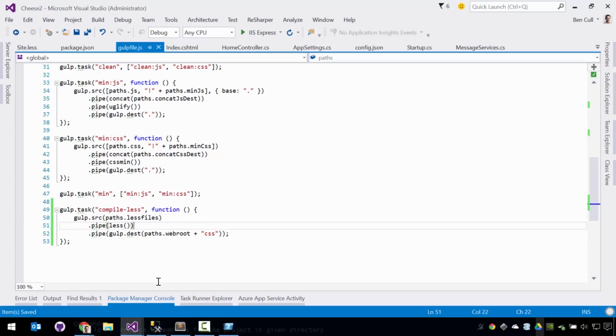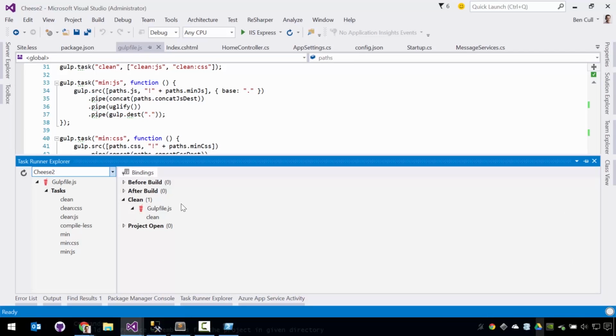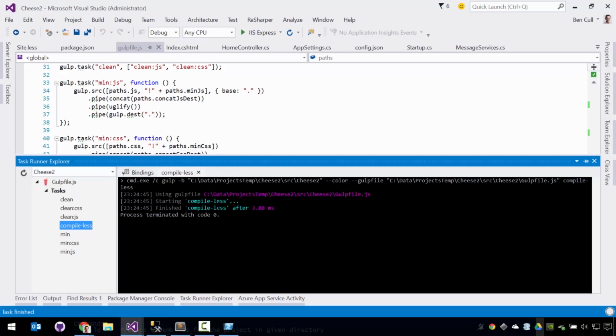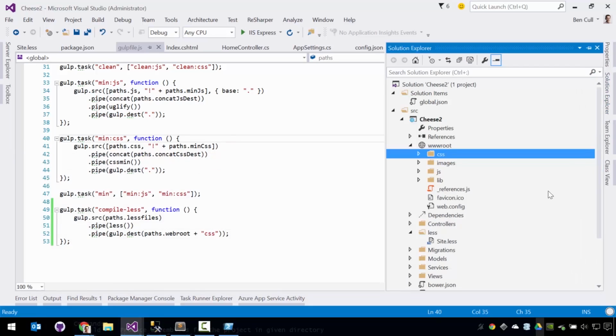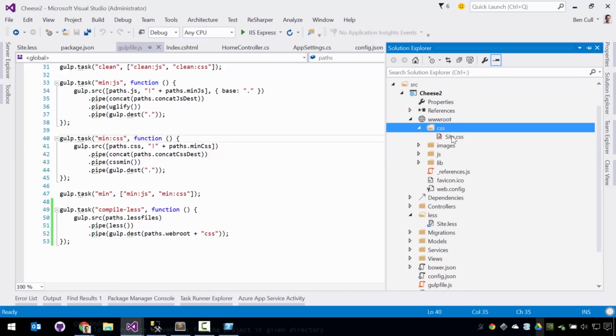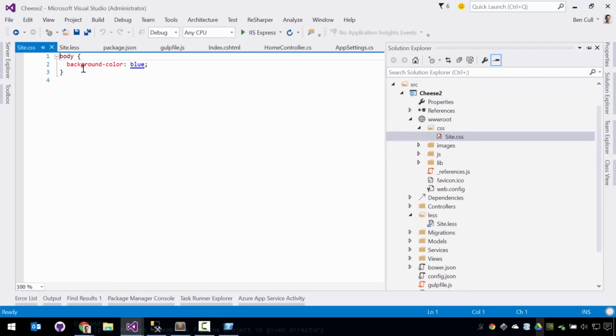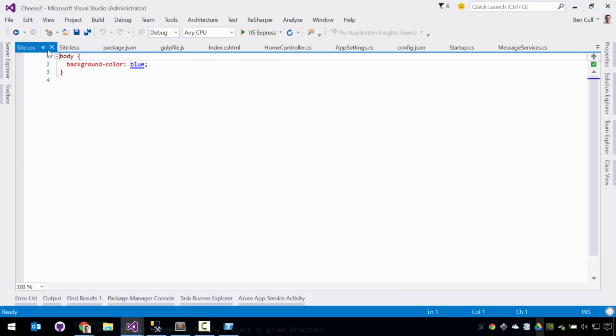But now that I've saved it correctly, all you have to do is save, and you'll see this Task Runner Explorer. And here are all our tasks. So all the default ones, cleans and the mins. We've also got our compile less task. Now, you can just run it one off like we're going to do now. We'll just hit run. It says, okay, compile less. That seems pretty good. And let's go see what it did. And we can have a look in here. And oh, look, there's a site CSS. And there's our less file compiled down to a CSS file.